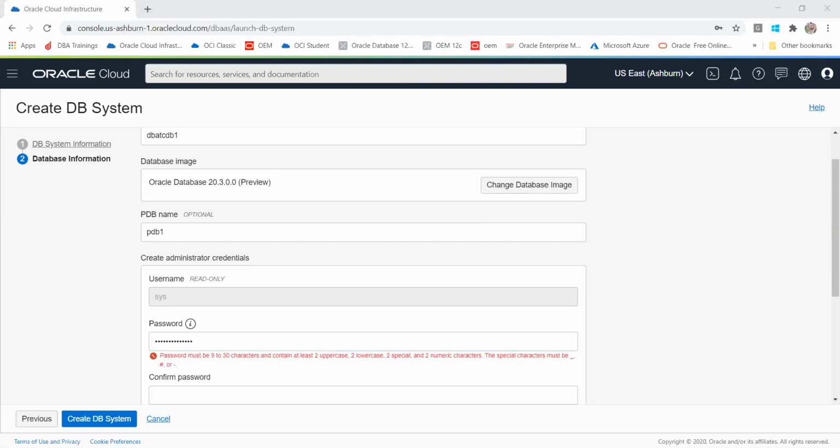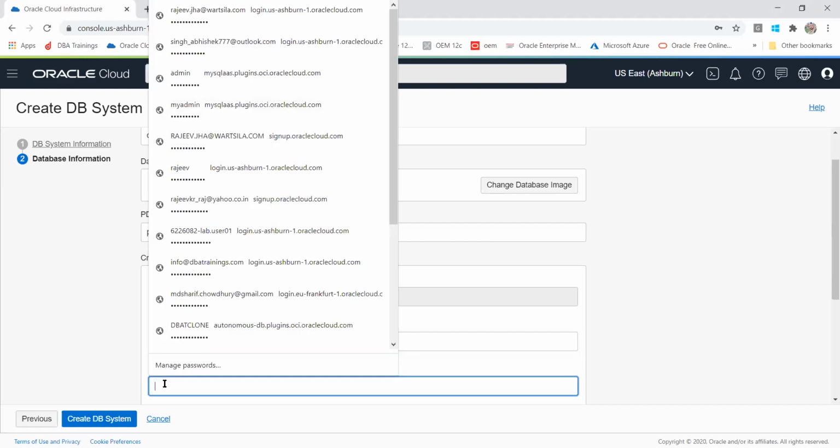So let me change that. So be careful whenever you are choosing the password in the Oracle Cloud Database. Minimum 12 characters is mandatory. And not only that, 2 capital, 2 small, 2 number, 2 special symbols like that.